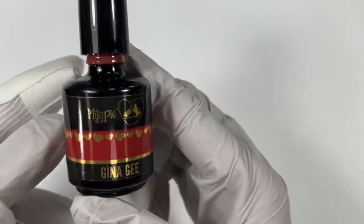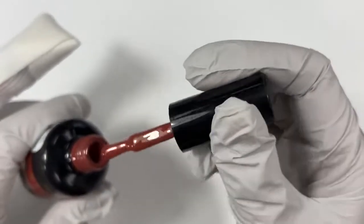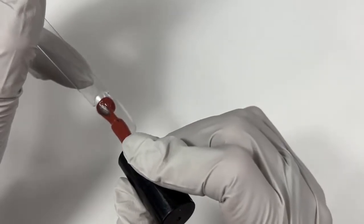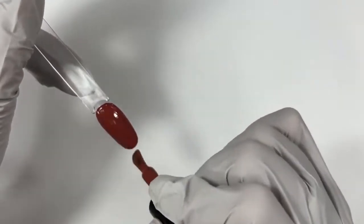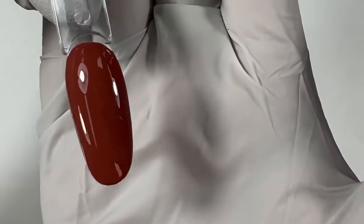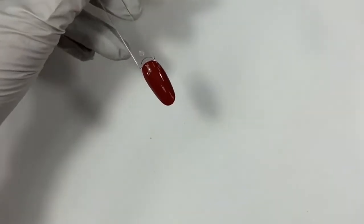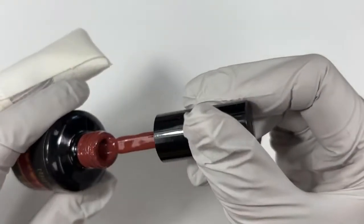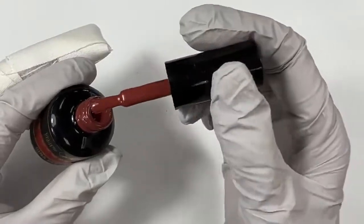While she's curing that, I'm going to show you Gina G. Gina G is just a beautiful, rusty, orangey-brown — a little bit of red, a little bit of brown, a little bit of orange. Very much a muted burnt orange. I love this color — I don't know, it's not so intense. I think this one pairs really well with a lot of different colors. I'm going to come close so you can really see the colors. That's just pretty — a good color, really just a gorgeous color for fall. I'll show you in the bottle one more time because sometimes swatches don't give off the same color.